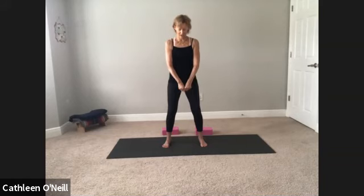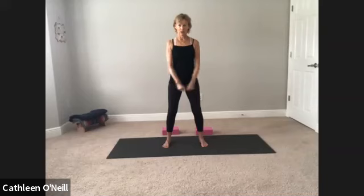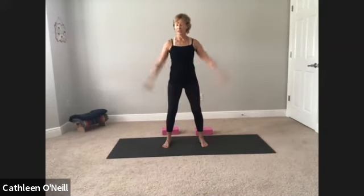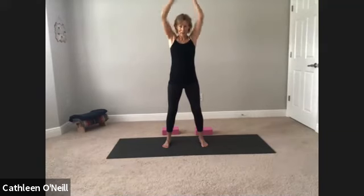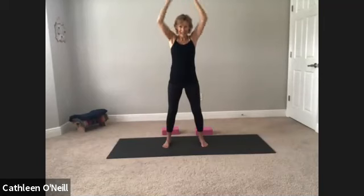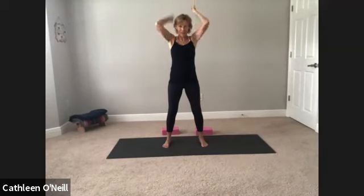And then palms together, make a fist. 1, 2, 3. When your arms go up. 4. Inhale. 5, 6, 7, 8, 9, 10. Okay, arms up. 1, 2, 3, 4. Energize. 5, 6, 7, 8. Shake out. 9, 10. Shake, shake, shake off anything that doesn't work in your life.